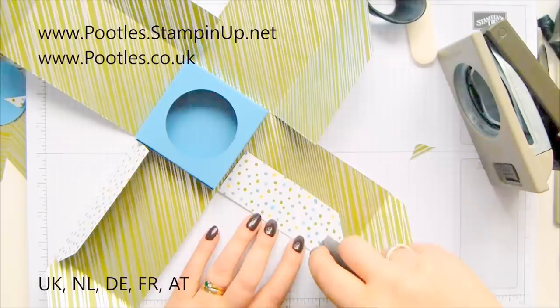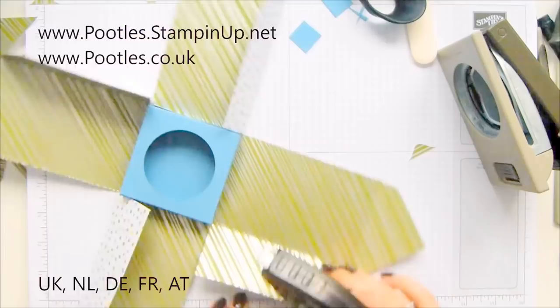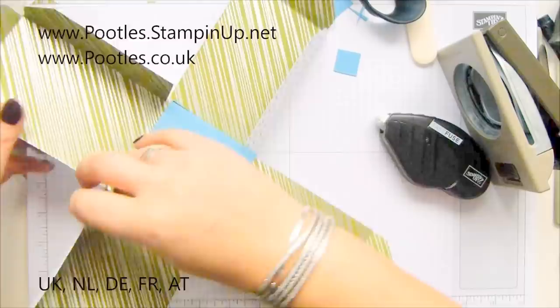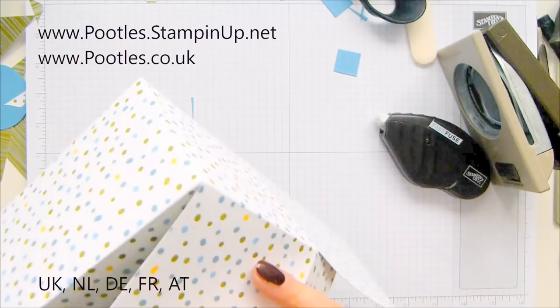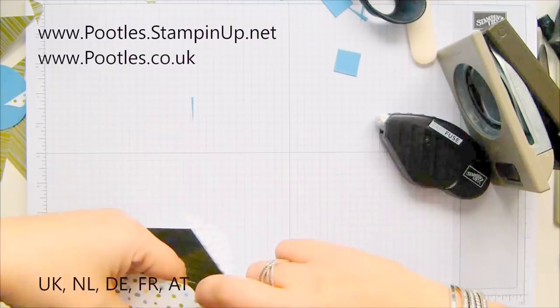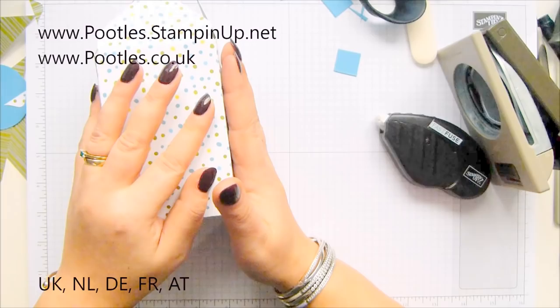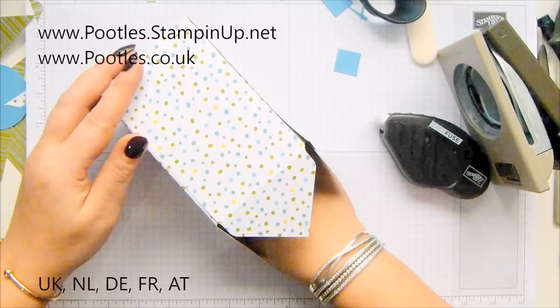Trust me, do not wait and glue first and then try and get that in afterwards. Learn by my mistake. I do like to make the mistake so you guys don't have to. So, bring up the sides. Going to put my hand in. That's how huge this box is. My hand goes in without any issue and just make sure all my sides are firmly pressed down.